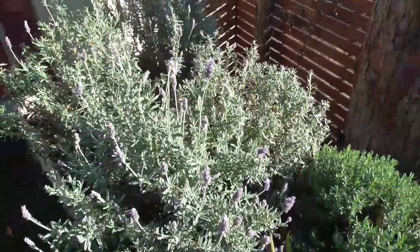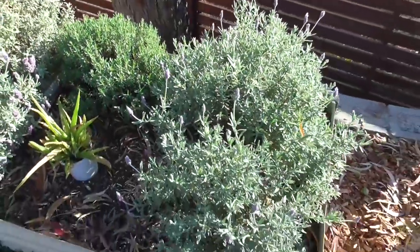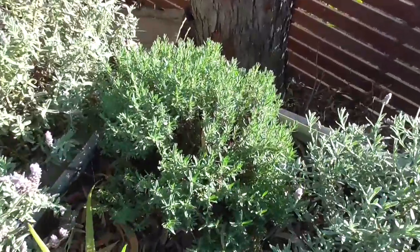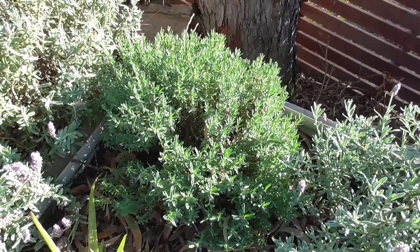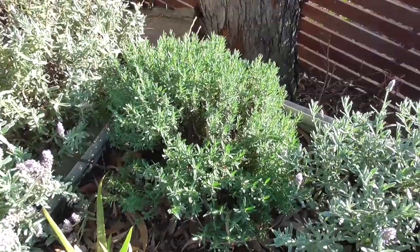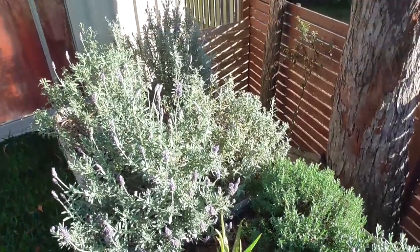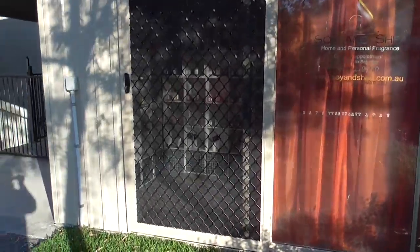There's four plants in that box and then I've got two more in here. These are French lavender. This one in here, I can't remember what it is, but it is another form of lavender and it flowers pink, so I can't wait for that one to come out. And I got a little bit of aloe vera there, which I need to pot out. So that is what the front of the studio now looks like, but now it's time to go and make the soap.